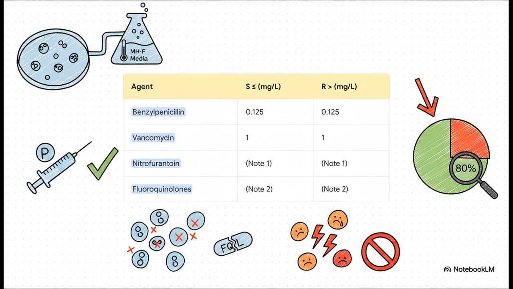Now, a quick note on susceptibility testing. This isn't your standard setup. You need specific media, Mueller-Hinton with blood and NAD, and CO2 incubation for it to grow properly. The good news? It's almost universally susceptible to penicillin. The bad news? Fluoroquinolones are a different story. Resistance can be as high as 10 to 20%, so you can't just assume it's susceptible. You absolutely have to test it.